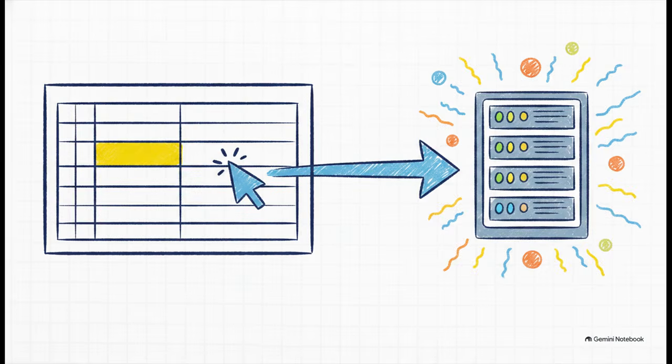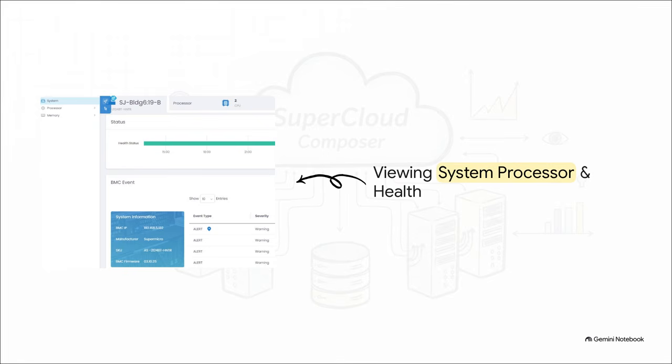So, the absolutely crucial point to take away here is that these static log entries aren't isolated from your live environment. As you're scrolling through the logs, the location and IP address columns actually contain clickable links. And this brilliantly illustrates exactly what happens when you click one of those location links. SCC immediately drops you right onto the live system page for that precise piece of hardware. You can instantly check the system processor, the current graphical health status, and right down below it, the specific event type that triggered the log in the first place. It brings your entire troubleshooting flow full circle, from a static log entry straight to live physical hardware monitoring.